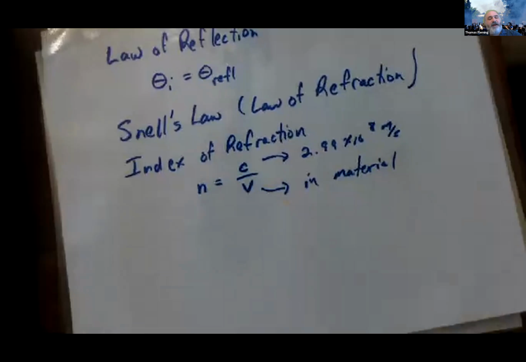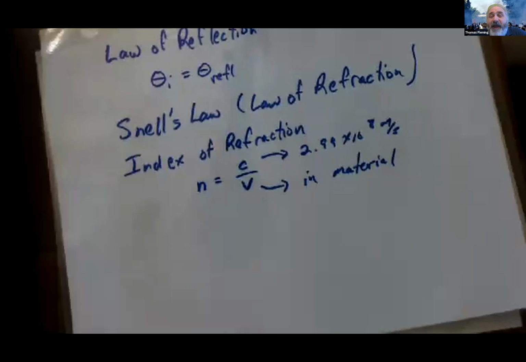Now, you're not going to have to memorize any of those with one exception. Obviously, the index of refraction of vacuum is by definition 1 because that would be c over c. And air doesn't slow light down very much at all. The index of refraction of air ends up being like 1.0024, which is close enough to 1 that we usually treat air or vacuum as having an index of refraction of 1. So you should certainly know that air has an index of refraction of 1, but other materials will be larger than 1.